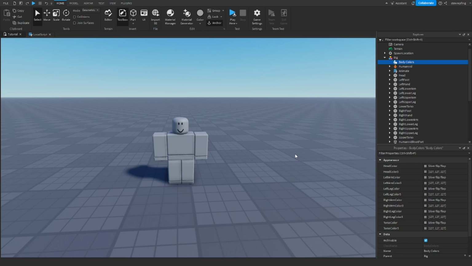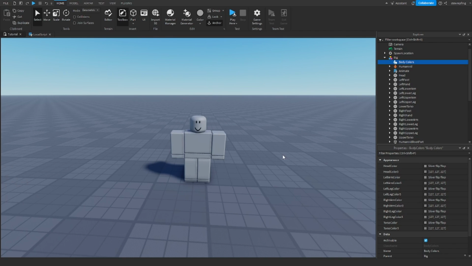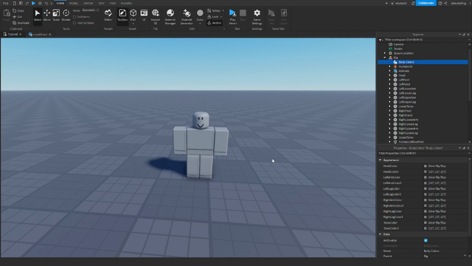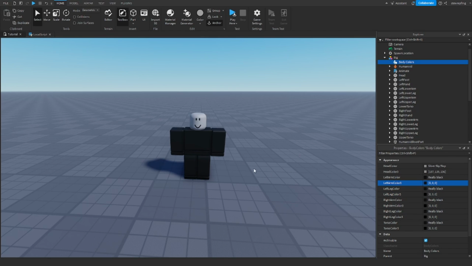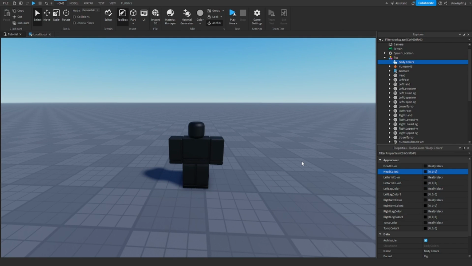So, I'm going to change all of these to black, and I'll be right back when I do this. By the way, guys, when you're doing this, you don't have to set the colors above it. If you just go to the one without the text, with the numbers, and just do it like this, you can do that too, and it sets the top one as well, if that helps you guys out. So we've changed all the body colors, and now it looks like this. I've changed it to the darker color you can get in Roblox Studio.